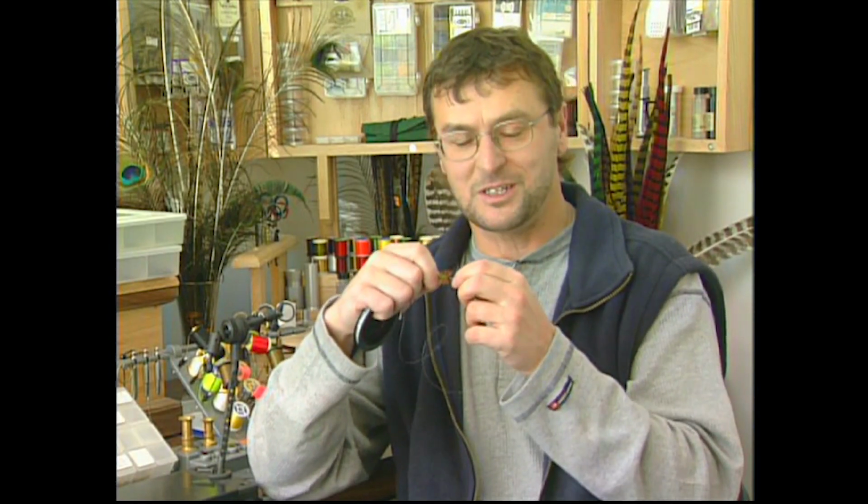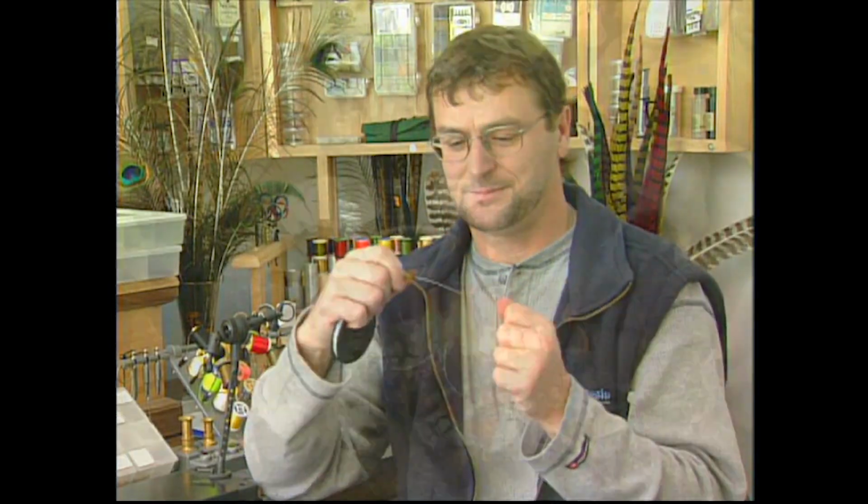So the type of knot that you tie, not always that important. Although, you know, like we're using today, we're using a loop knot, and sometimes you want the fly to be able to dangle. But as far as it being able to hold together with your line, just make sure you lubricate it. Don't pull it too tight. You're going to be more successful in tying your knots.